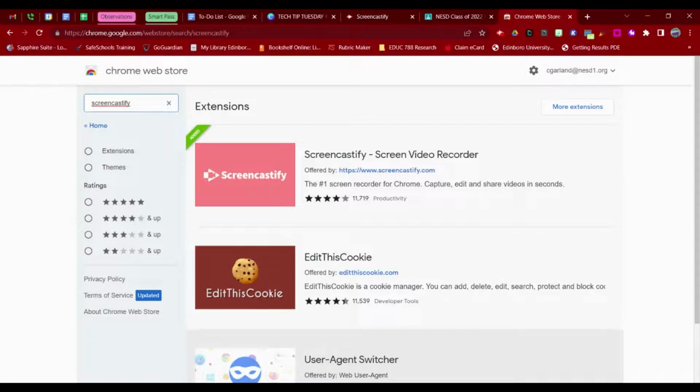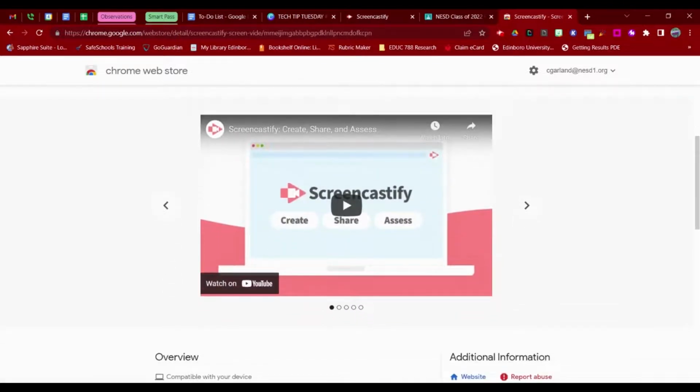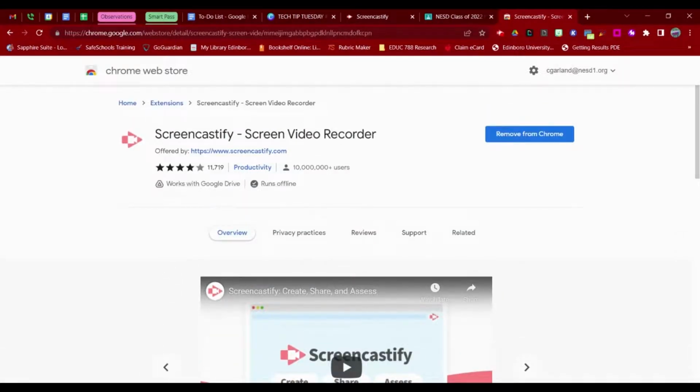So I'm not going to go into all the details of how it works, but you guys can see it's a screen video recorder. It's used for making tutorials, just screen grabs. Again, everything that I've done for this video and the other 3 as well has been done and created in Screencastify. So if you look, there's this icon here. It tells me how long I've been recording. It allows me to restart, pause, stop, or just throw it straight in the trash. What I'm going to do is keep this running and show you what it looks like after the fact. So you have all of those controls there.